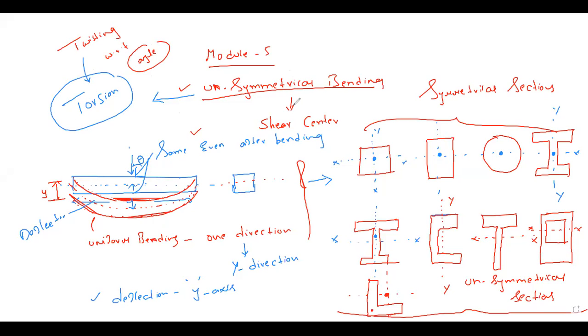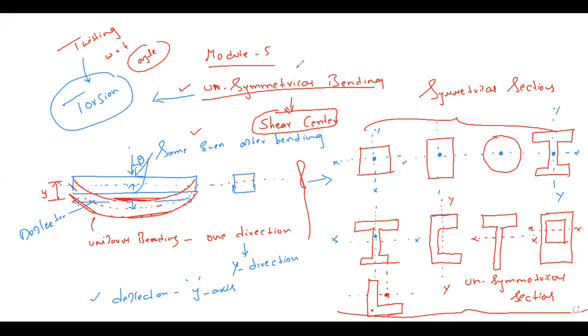So due to this, we have to study an important topic which is called shear center. Why? Because when you transfer load through the center of the section, the member will undergo torsion. To control the torsion of this beam, you have to transfer load through the shear center, not through the center of gravity. When you do that, definitely you can control the torsion of the beams. Understand? And it's so simple.